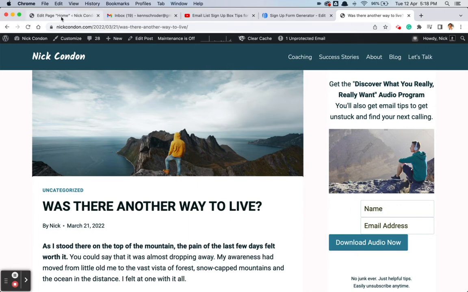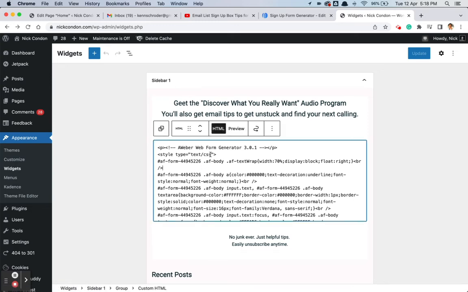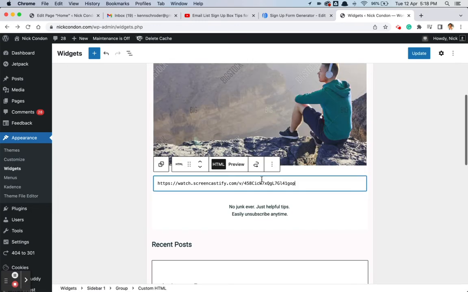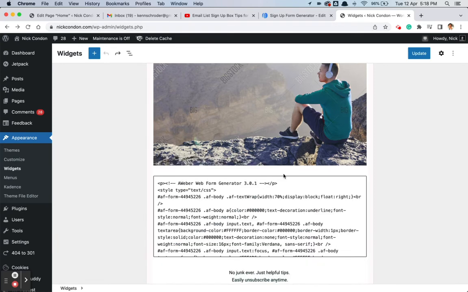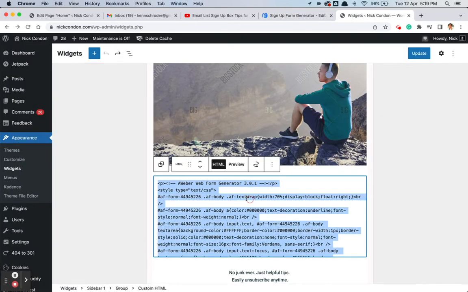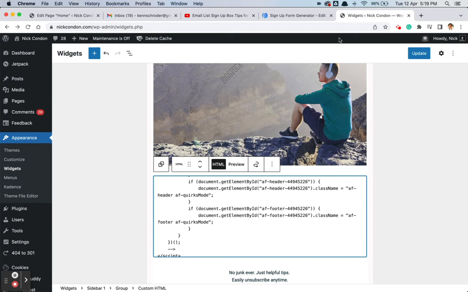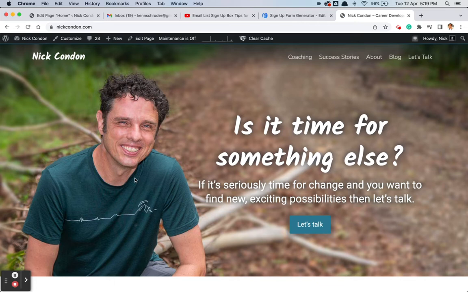Actually, I did make a little bit of a mistake. Let me paste that code back in. There's a weird thing, and it might depend on your cache or whatever. When you go edit things, you've got to paste it in again. Let's go back to here. Copy all of this, put that back in. Some of the code gets lost, and I'm not sure why. It could be a lot of reasons, but anytime I go in here and make an edit, I have to paste the code back in. I haven't figured that problem out. And actually, on other websites, I don't have that problem.